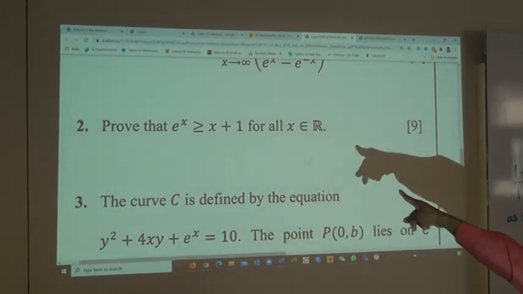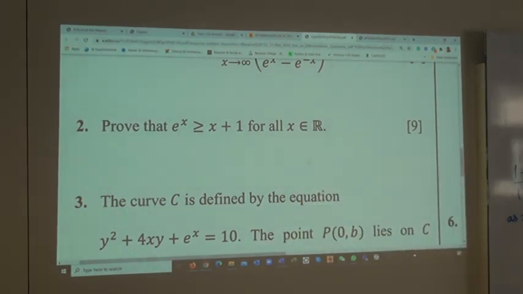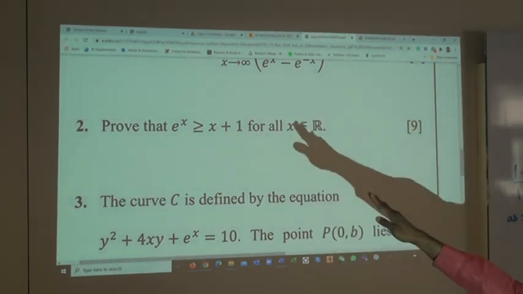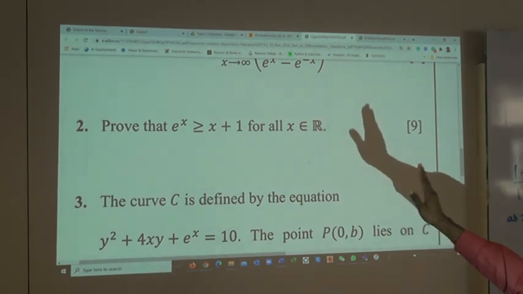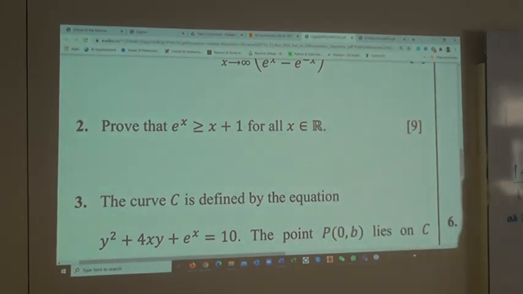Because x belonging to R means you want to prove this for square roots of something, for surds, transcendental numbers, non-transcendental numbers. It doesn't have to be positive integers only. So for that fact alone, you cannot use mathematical induction to prove this. But if the question was exponential x greater than or equal to blah blah blah for x belonging to N, then you can apply induction and see how that works. We have solved some inequality problems in the past during topic 1 when we learned mathematical induction.